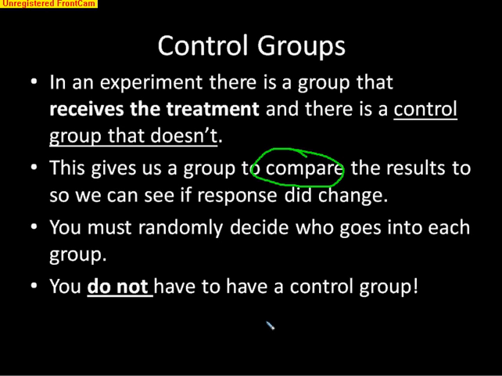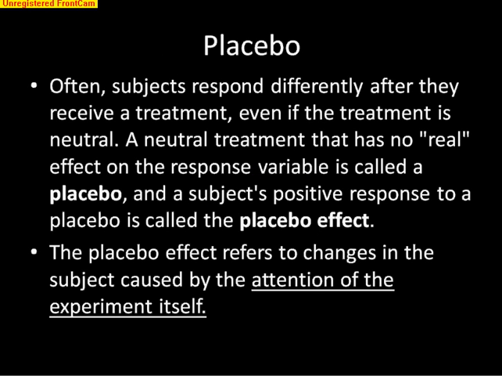You do not have to have a control group. Maybe you just want to see if this calcium pill is better than another calcium pill, or if a new calcium pill is better than some old calcium pill. So you're just comparing old versus new. Then you wouldn't necessarily need a control group, but they are oftentimes used. A placebo is something that you use in a control group, okay? And a placebo is a pill, or a treatment, that is fake. It's not real. And here's the idea of why we need a placebo. We need a placebo to get rid of what we call the placebo effect.